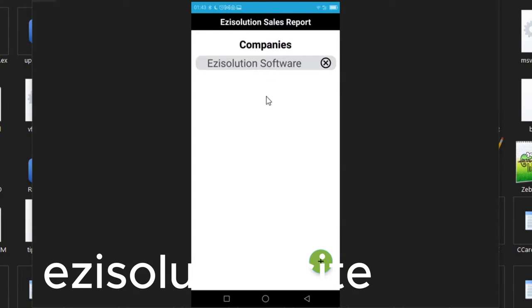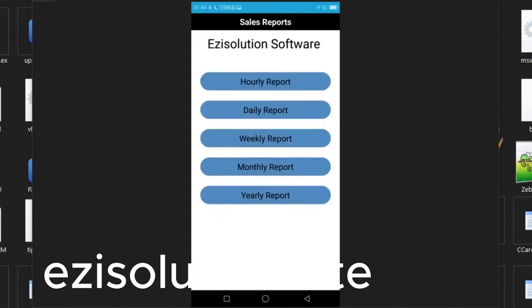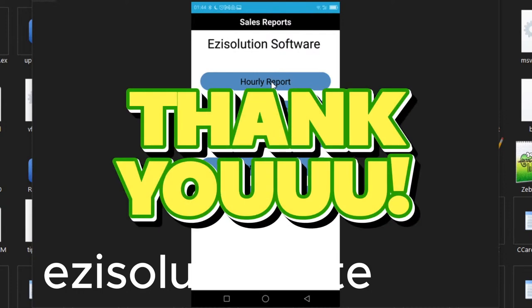If you click on it, it will bring in the options to see the report. Every time you choose to click on this, it will fetch information from the FTP server that was uploaded by the sales sync. You'll then have a screen that shows you the company name and buttons for each report. You have up to 9 companies per installation, and each company can have its own file.